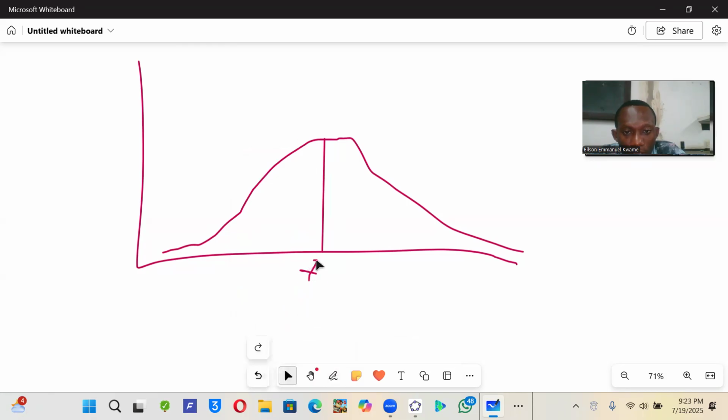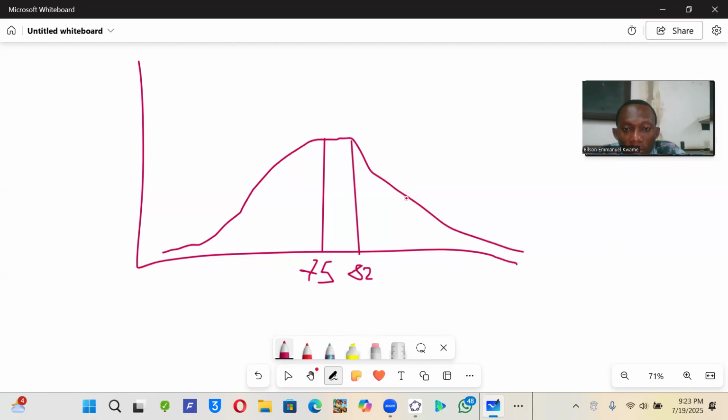Let me correct it. Our mu is 75. Do you get it? Then the standard deviation, how much it deviates, is 7. So we are going to add 75 plus 7. What are we going to get? 75 plus 7 is going to give us what? 82, right? Good. So here becomes 82.